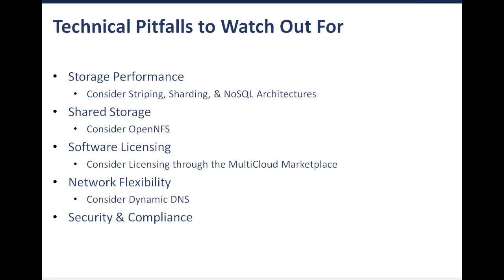Really, the fourth element here is the network flexibility, in that oftentimes inside of our data centers, we're used to being able to have full control over the network itself, in that we could control exactly what IP addresses were assigned to each of the virtual machines or physical hosts in our data center. In a cloud architecture, oftentimes these IP addresses are assigned by DHCP, and we don't have that level of flexibility. We've been able to work around that by oftentimes leveraging dynamic DNS and flipping to a model where we're really looking at host names. And even though the underlying IP addresses may be unknown, we always know that we can resolve a particular host name, and it'll always bring us to that specific server.